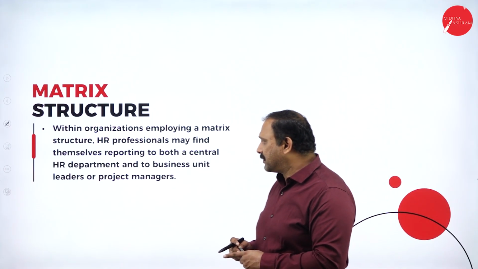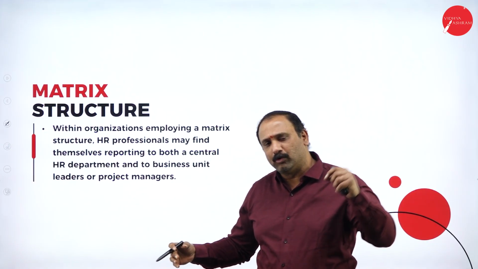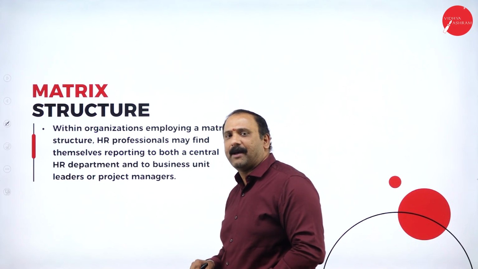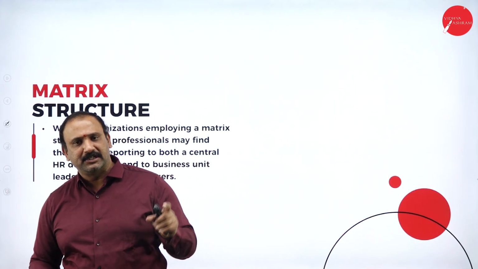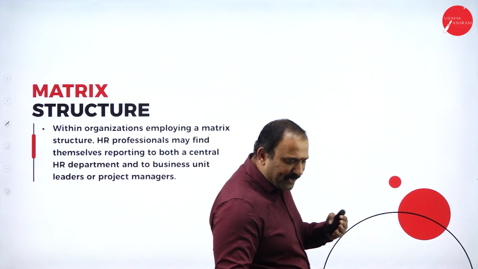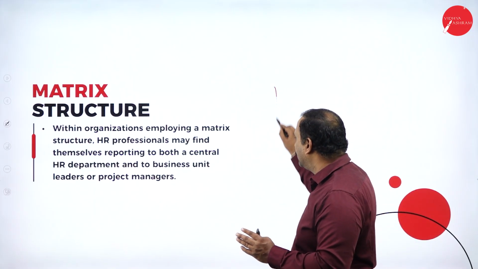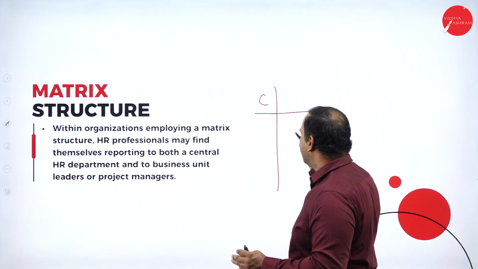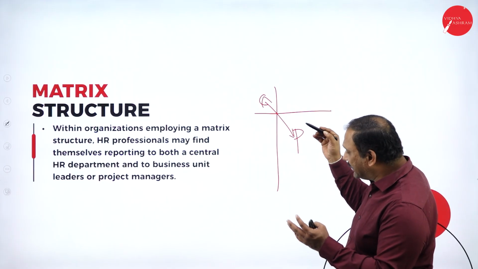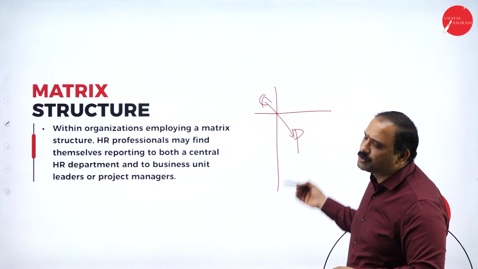Now, what is a matrix structure? Here, HR professionals may find themselves as a part of the main team as well as a part of a project. So in IT companies, what happens? You will have a main HR, a person who sits in the central part of the organization, the head office altogether. Plus, there would be an HR related to that project. So that will be a matrix reporting altogether, where you would see that there is a core team and then there is a project team. So they need to get aligned on different factors. The policies are shared across, and at the same time, the business unit needs are also worked upon.